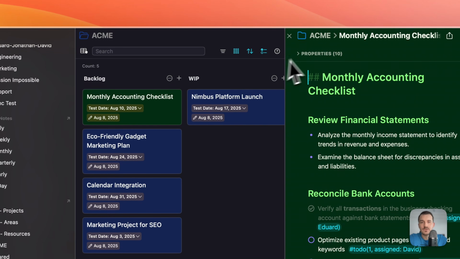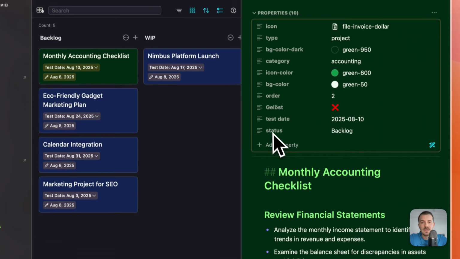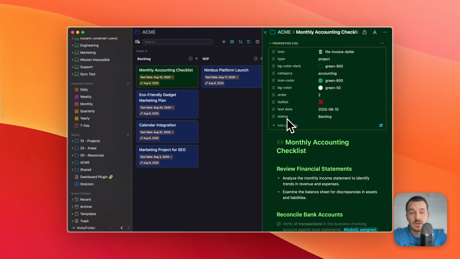Now, if we open one of those nodes, you will see it has added the status property now to each of those nodes which didn't have any property at all before. So in the past, in the previous version, you had to add the properties manually or with AI, but still individually, or you had to individually move them by drag and drop into a column. So now you can just rename the uncategorized group, and you have populated the status with all of the nodes.